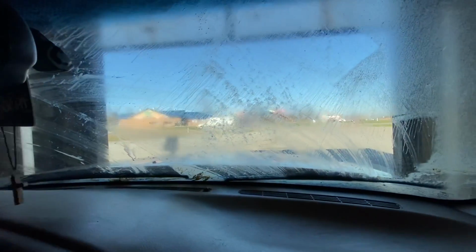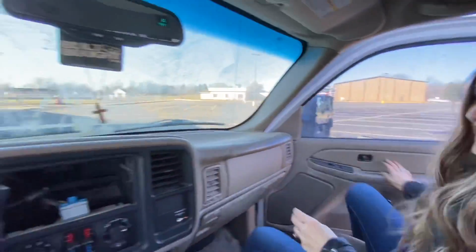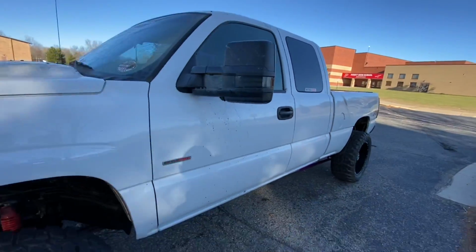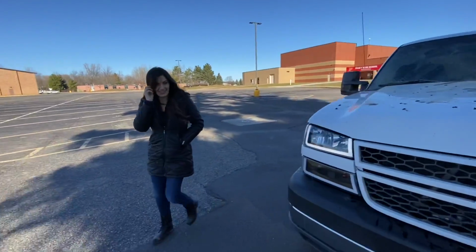Oh no! You gotta run the windshield wipers! Alright, let's look at the damage. Let's see what it did. Oh, this side looks clean. Doesn't look bad, actually.